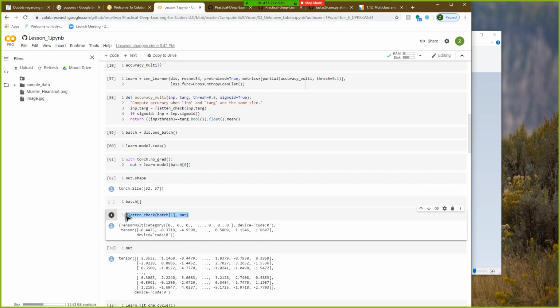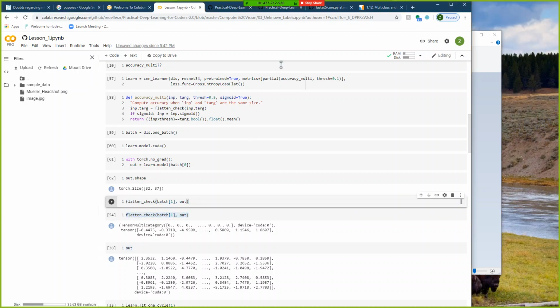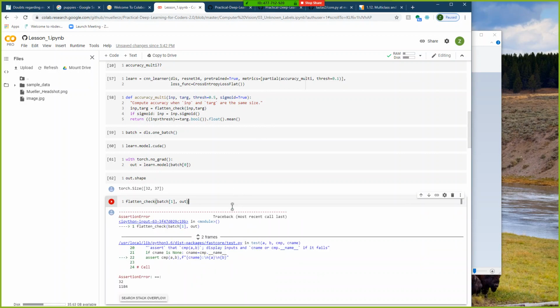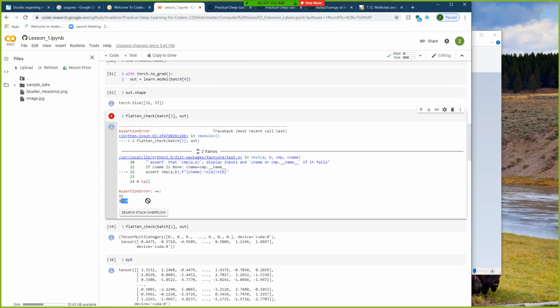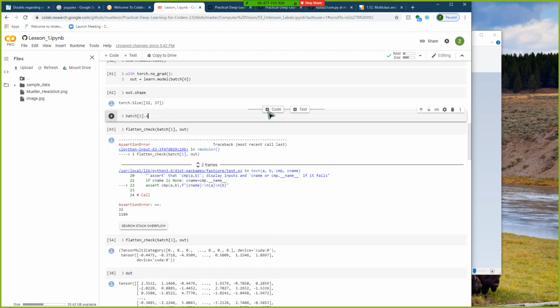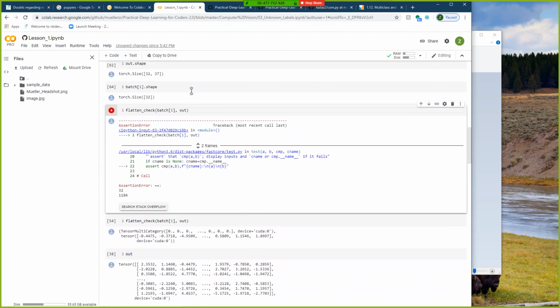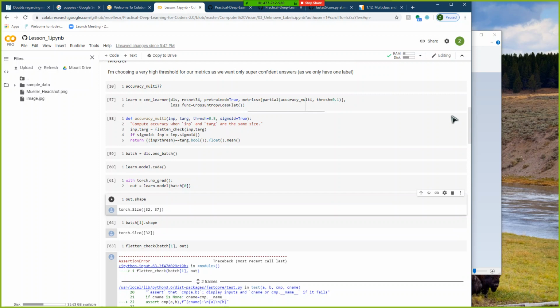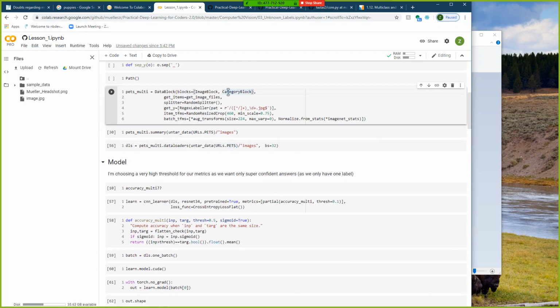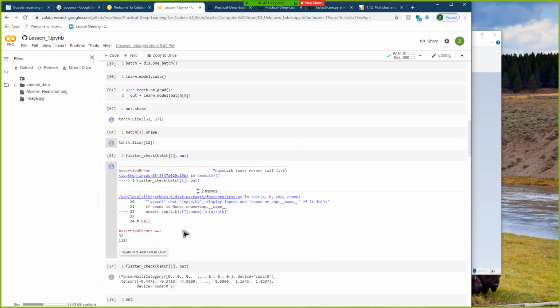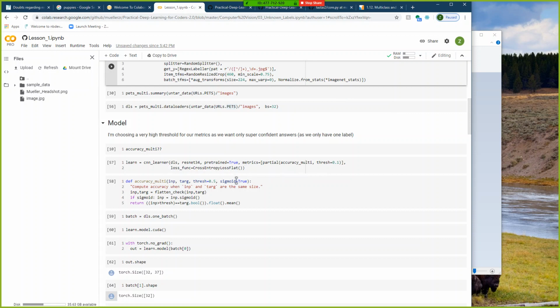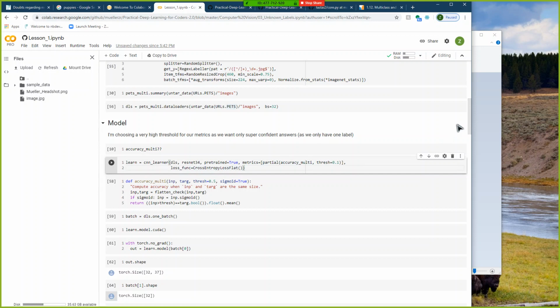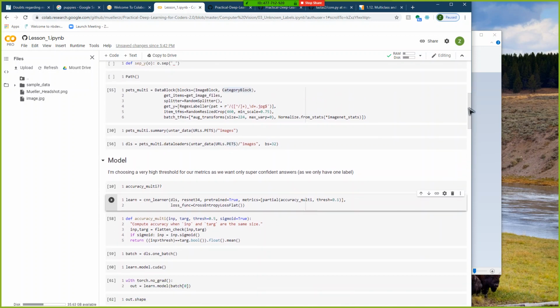All right, so let's check the flatten check again now that we're actually doing this right. I set it back to the single label so we can go through and run the output. So yes, here again, we get that issue, and I believe it's due to batch 1.shape. I think it's due to the fact that what that should really look like is something like a 32 by 1 or a 32 by 37. Yep, sounds good. Yeah, that sounds about right. And that's why we get this flatten check assertion error, and why you can't mix and match accuracy multi with cross entropy. Mm-hmm. And so you should keep each of them together. Yep.